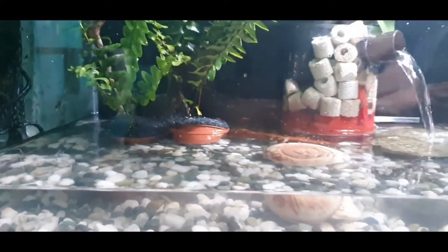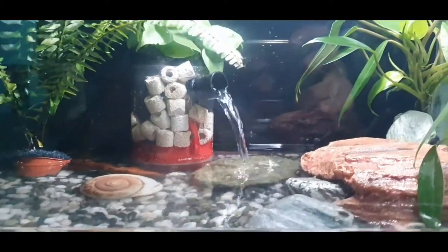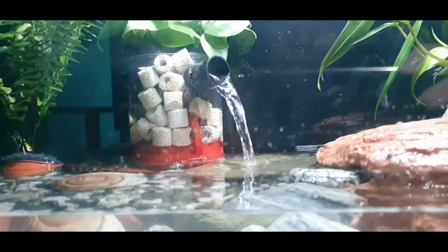As you can see, I've made some changes. I added some plants. This is really working and I'm really happy.